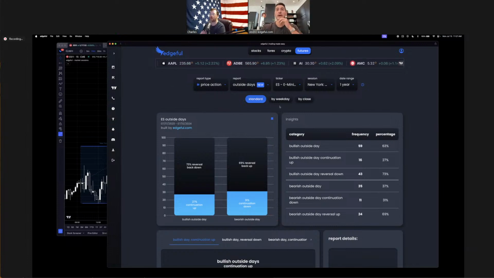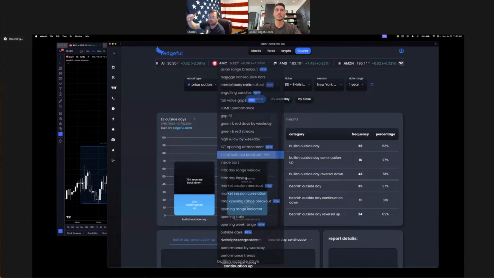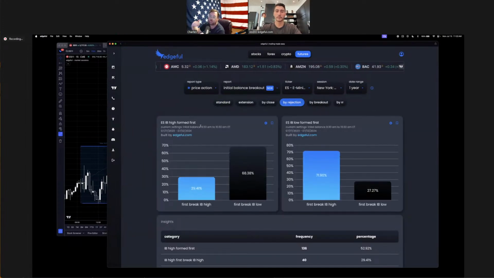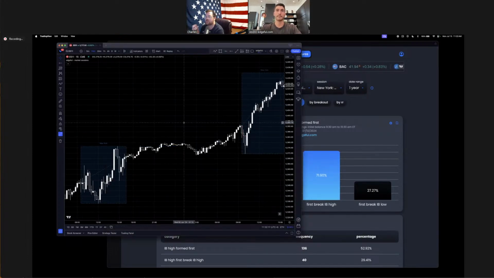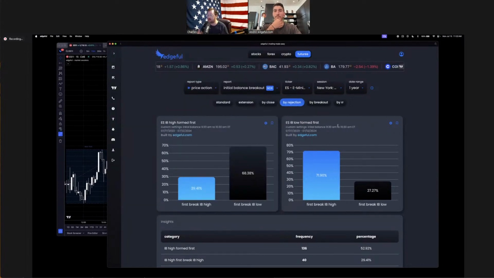Yeah, I was thinking about the example you posted the other day on your social media, talking about the initial balance. We all know what the initial balance is, the first hour's trade: if the high is made first in the initial balance, the market's more likely to go lower. If the low is made first, the market's more likely to go higher. And I was thinking that's very helpful because, the way I approach trading the initial balance, most of the time I'm not entering trades during that first hour. When I am, they're what we call look above or look below fail trades.